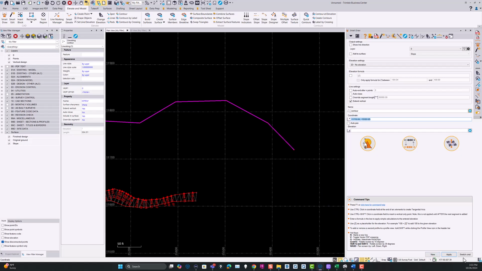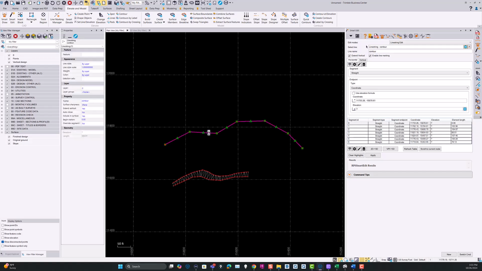And at that point now I'm going to close out of here. I'm going to switch back to Smart Edit. Okay, so I'm editing this line now. Make sure I got the right one. Okay, so now if I move along the line here using the arrow keys, let's say I want to move this node here, then once you're in the edit mode here, once you've actually picked the node that you want to edit, so I'm going to pick this node, you pick the location and press enter and it will change it. Scroll back to the previous node, click the node, and then pick a location for it and press enter.